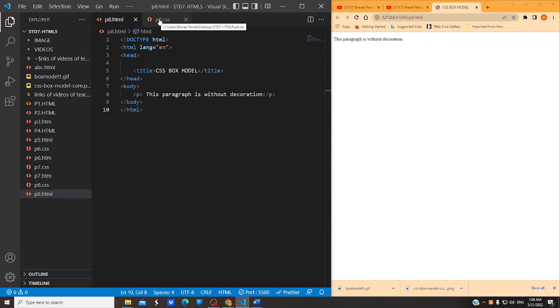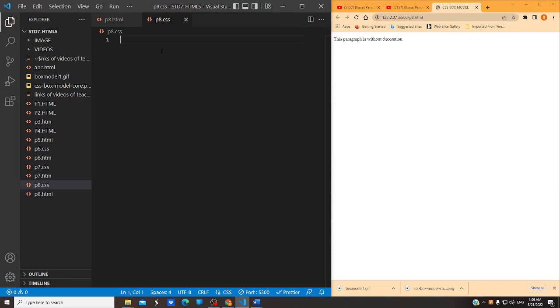Now I have created one CSS file to be used as external. So here either I can write a class or I can write an ID. I am using class here.